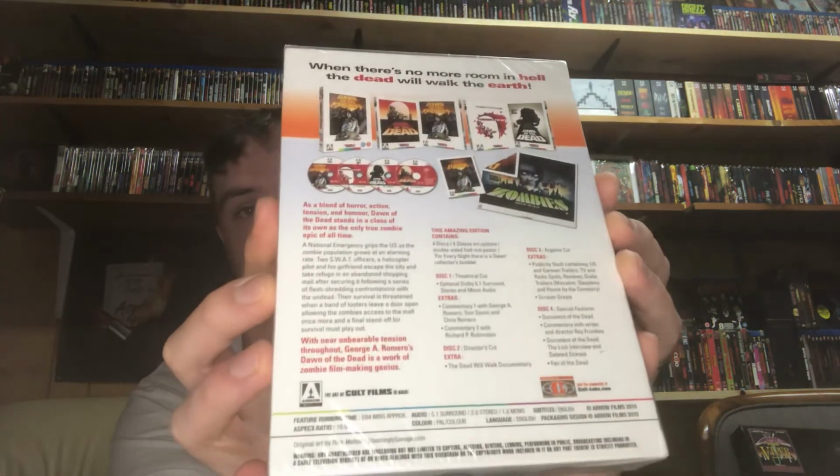This is sealed. I have not opened it. I have so many different releases of this film. I even have the Blu-ray one right here, which is my Holy Grail piece. But this one as well is one of my Holy Grail pieces. I rarely ever see this thing pop up on eBay, and when I do, the box is messed up. They're missing stuff out of it. Guys, I'll hold it up on the back, but as you can see, there's a lot to offer.